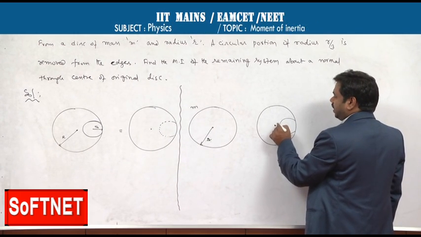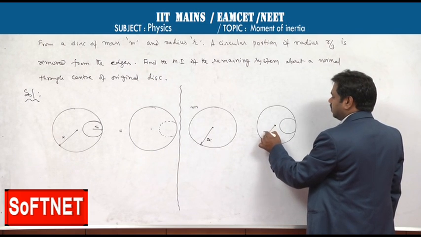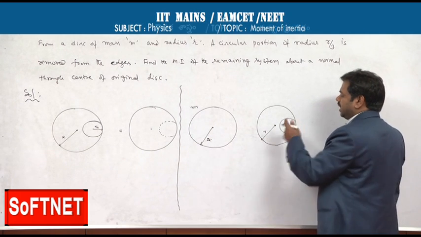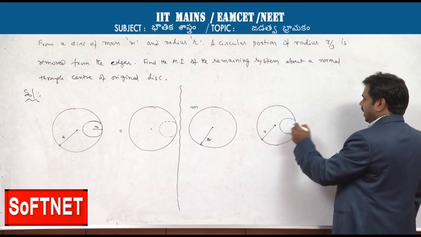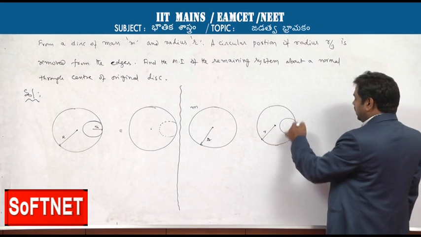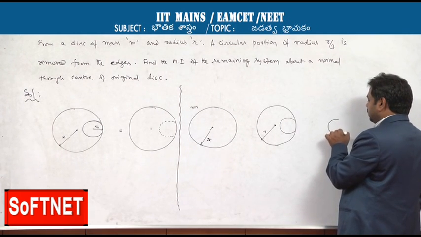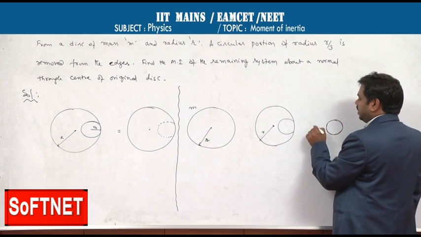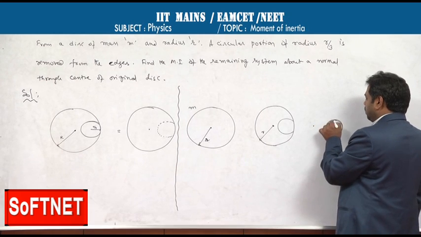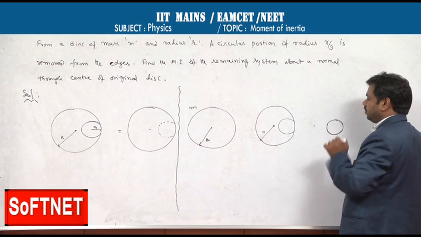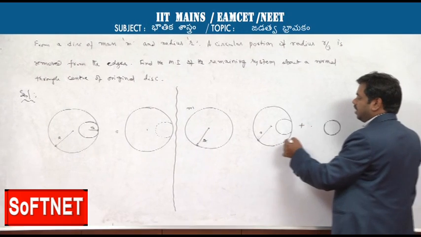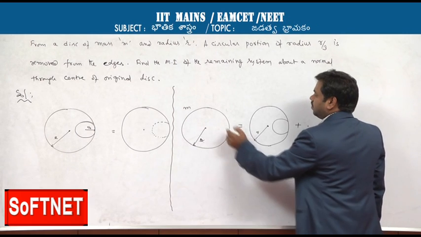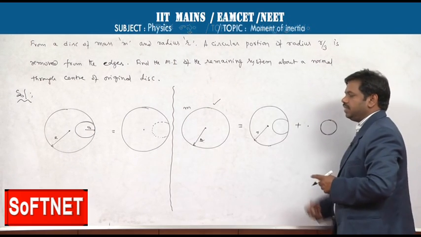This actually we have to find out with respect to this axis. Actually we don't know what is the mass of this one and what is the moment of inertia. That is actually we have to find out. And you choose again this removed part here. This is the removed part. With respect to this axis, the moment of inertia of this portion plus the moment of inertia of that left part will obviously become the total moment of inertia of the disk.